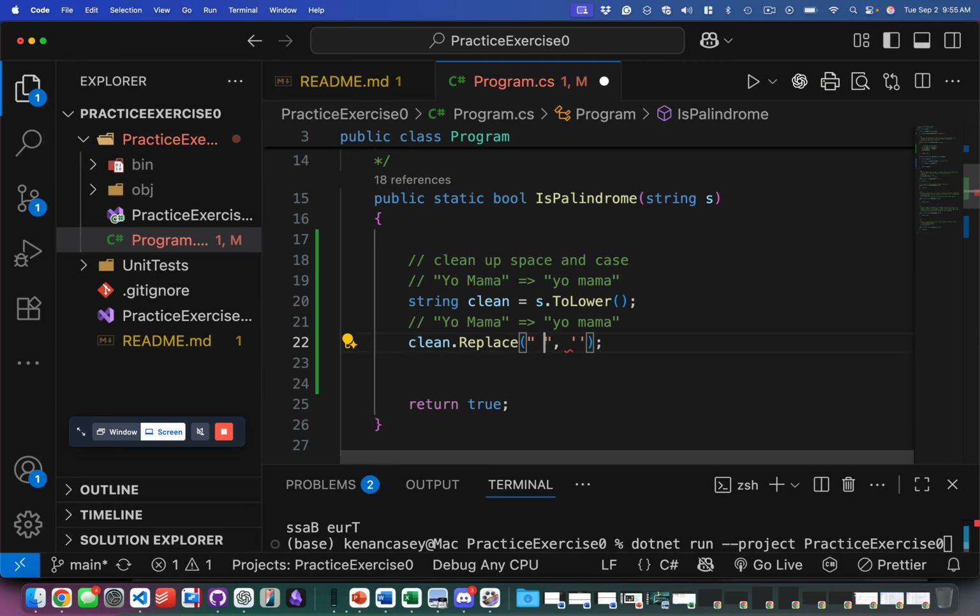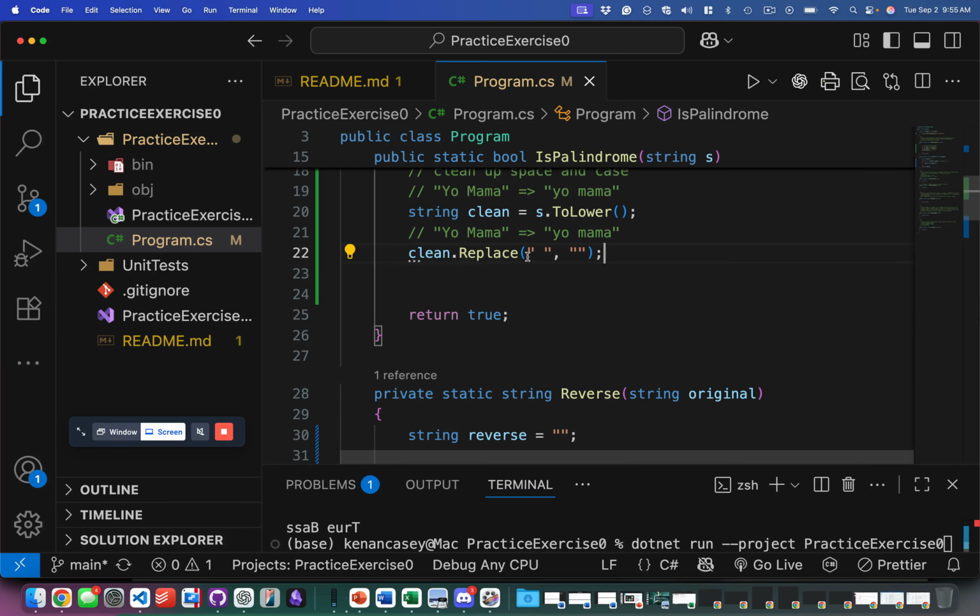We've got that string overload, so when I find the string space, I'm going to replace it with the empty string. That's a lot of quotes. You follow me here? That's a space string. This is the empty string. This is going to help us avoid that weird empty character issue. All spaces get replaced with nothing, which makes them disappear.